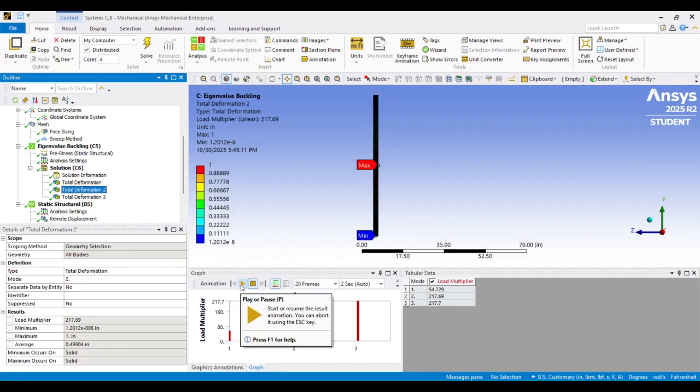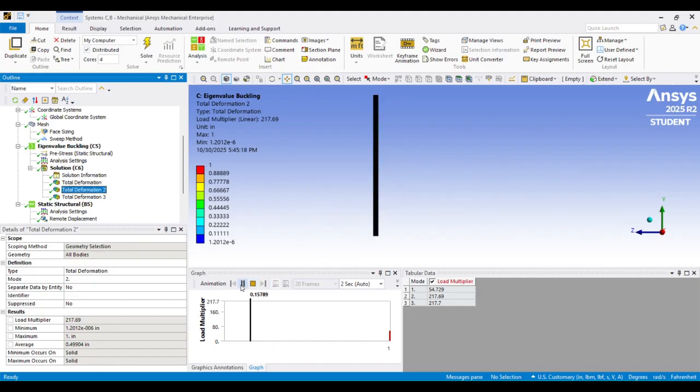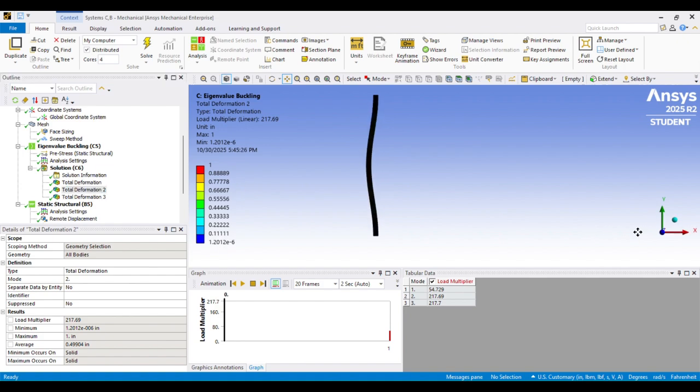And our second mode, I'll talk about this in the next video, but the second mode is actually based on a fixed constraint mode. And I'll talk about why in the next video. But essentially, this is the first mode if we had fixed boundary conditions, because the rotation about the z direction is fixed. So we're getting kind of a mixed mode result here, which is what I expected.